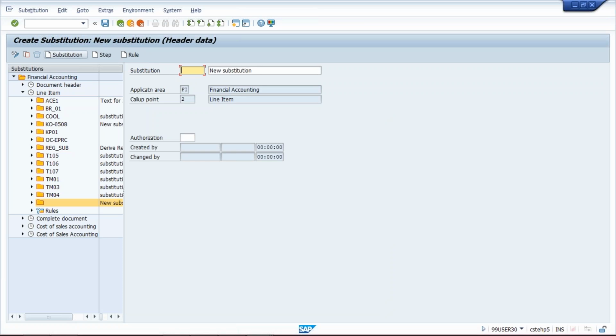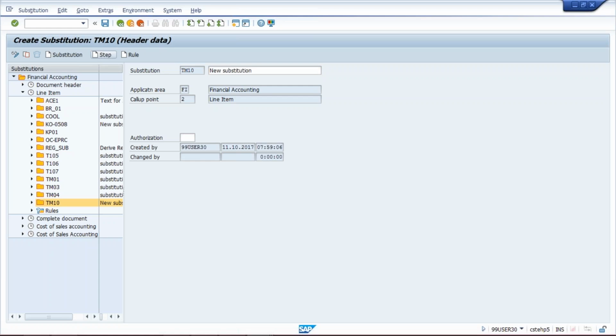and then give a code, press enter, and after that click on steps, insert steps, click on insert steps.